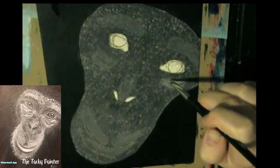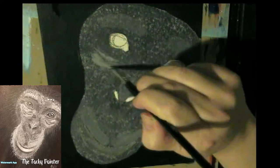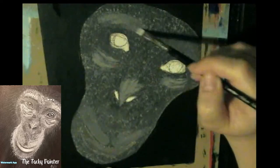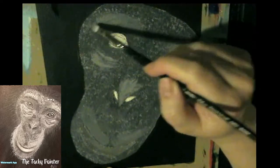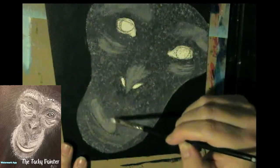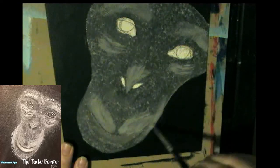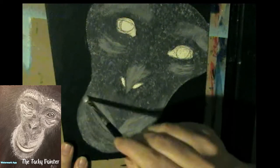So he's got some wrinkles under his eyes, right there and right here. Again, lighter on the nose. Lighter on the brow bone. Lighter right above the lip. I'm just going to sort of dry brush. I don't have a lot of paint on my brush. And I'm just dry brushing over this part just to tint it a little bit, lighten it up.